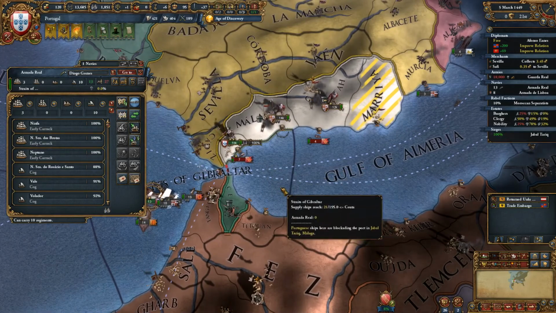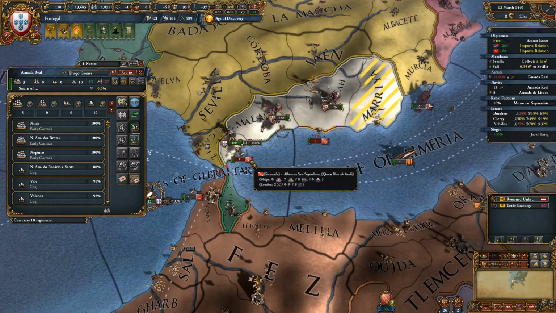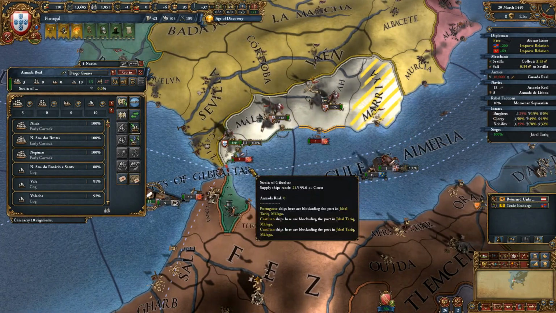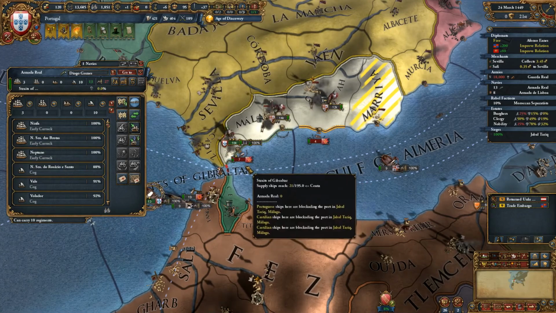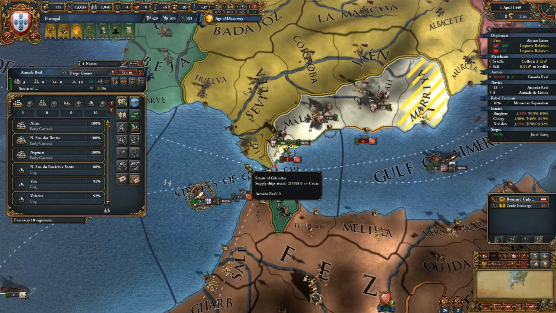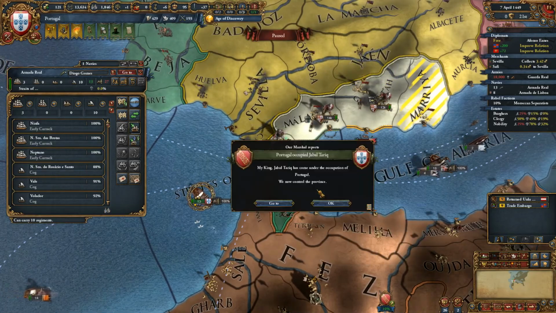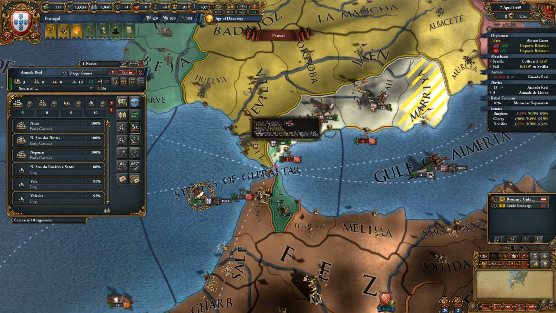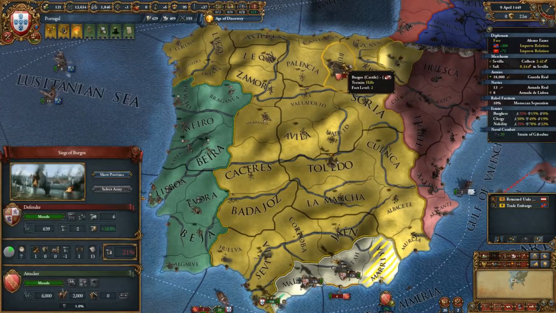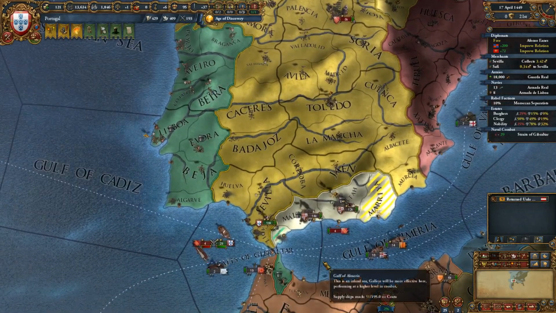Okay. I'll wait for us to take control of Gibraltar. When we do, we will force their navy back out and hopefully capture a light ship. Hopefully. And now that we have that, I'm going to go up to Burgos and defeat their army.